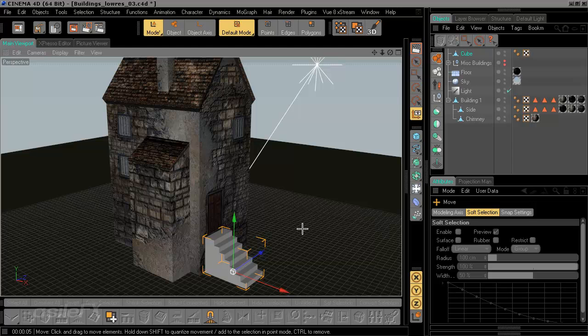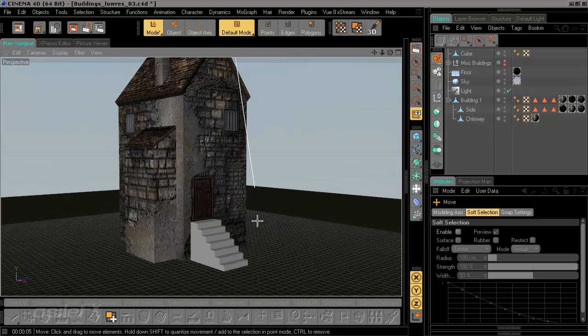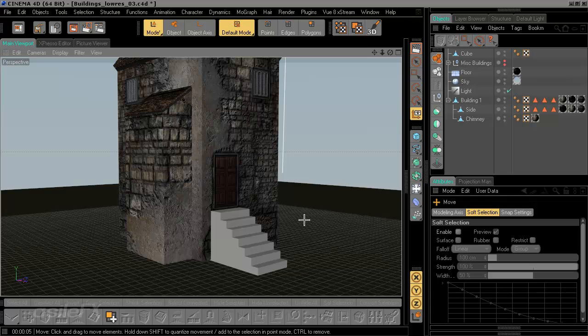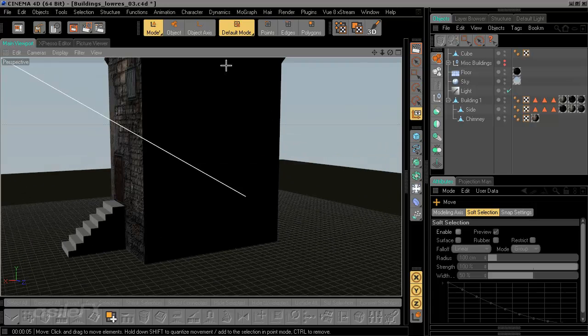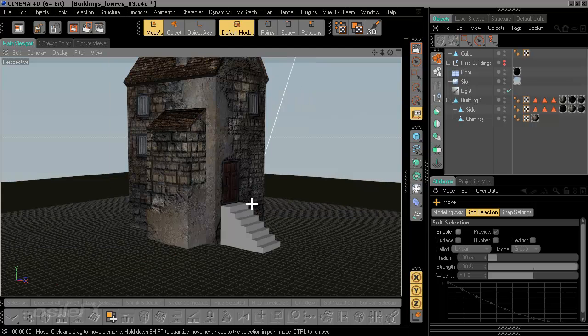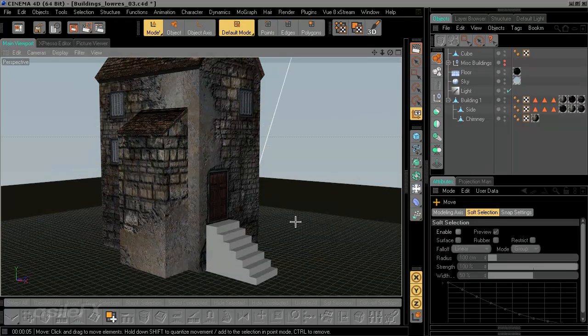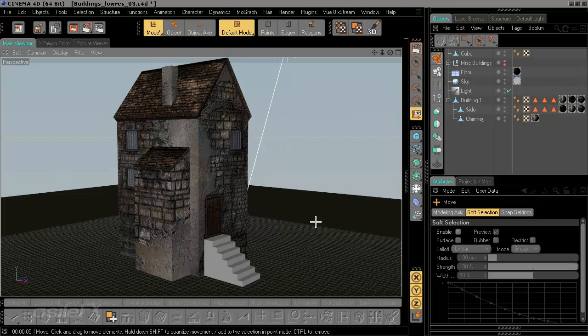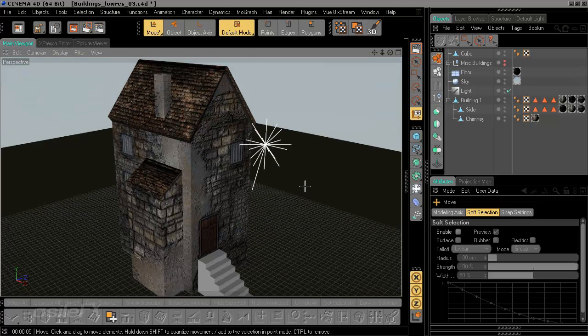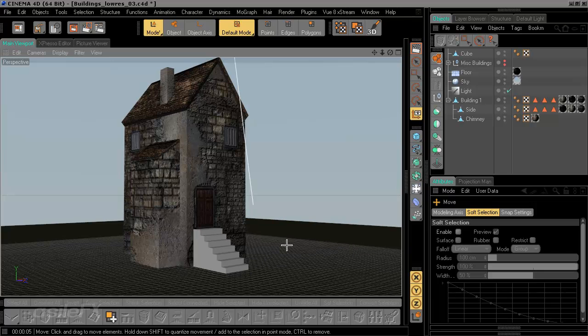So now all we have to do is set up the UV map for the stairs. We can do exactly what we did for the other two elements, the side and the chimney, and just use the wall, because there's a lot of available space that won't be seen at exactly the same angle and shouldn't show up as repeating. If you need to, you can, of course, make new textures, but I'm really trying to reduce the amount of textures being used in images as reference, because it's going to make it a lot easier to duplicate the objects or show large quantities of them, and a lot of different clones or instances.